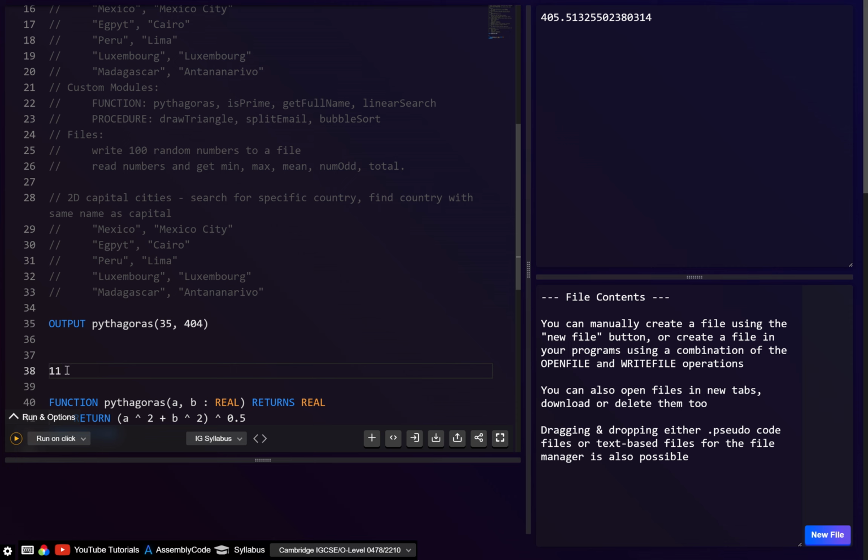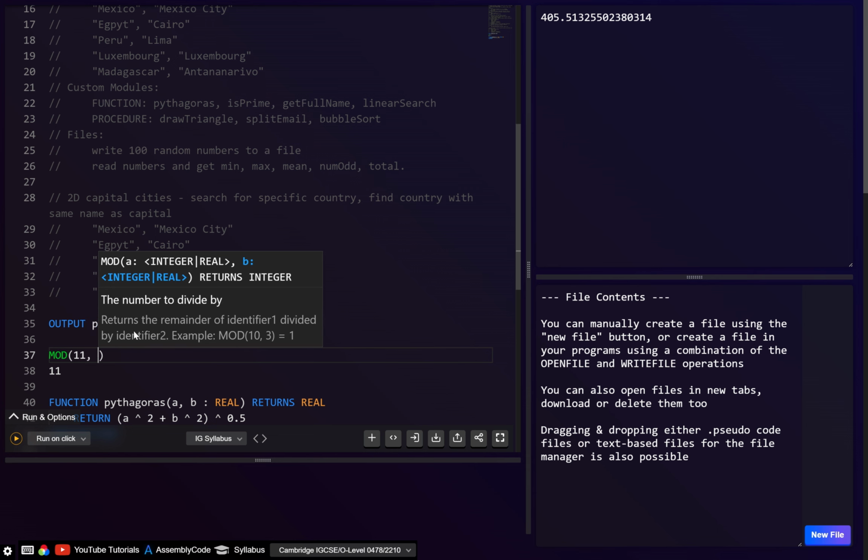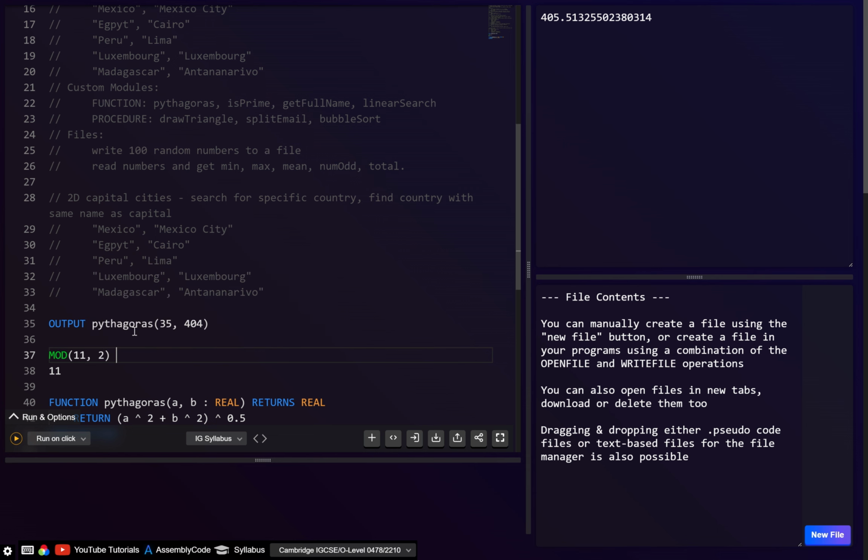We don't have to check 1 because anything divided by 1 is always going to be a whole number. But we can do mod 2. So we go 11 mod 2, and then check, is that equal to 0?